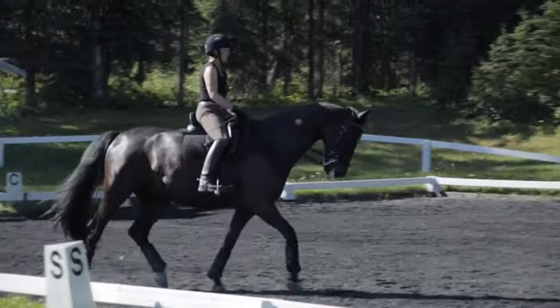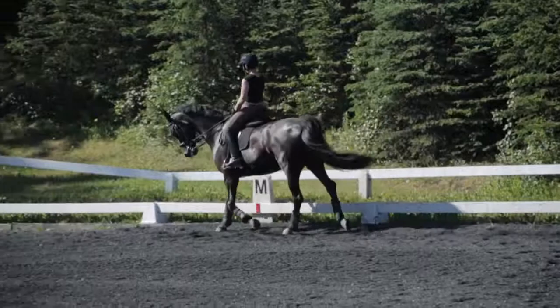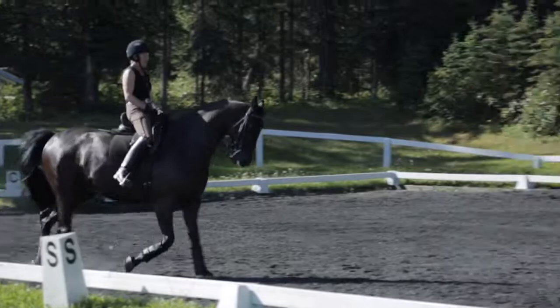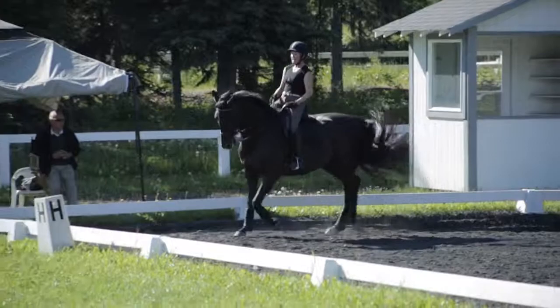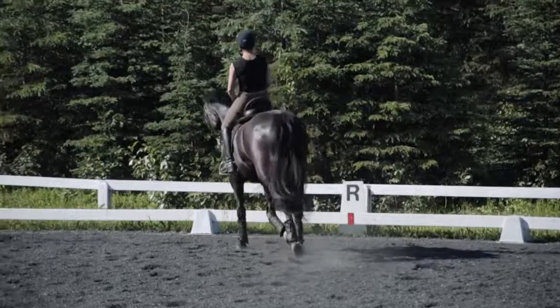That's it. And shorten the trot. Legs, push him up. Up, up, up. And come forward again. A little short in the neck still. Get off the curb. And now shorten the trot. Bring him up, push him up, get him up in front. Your hands are way back in your lap. Now slow the trot down, slow the tempo. It doesn't have to be fast to be forward.